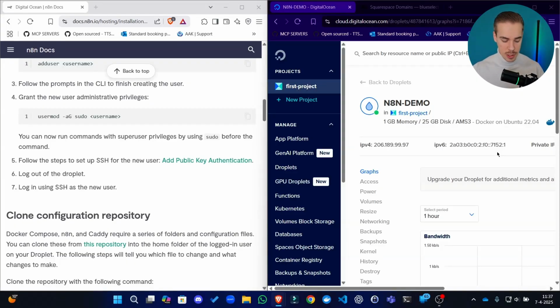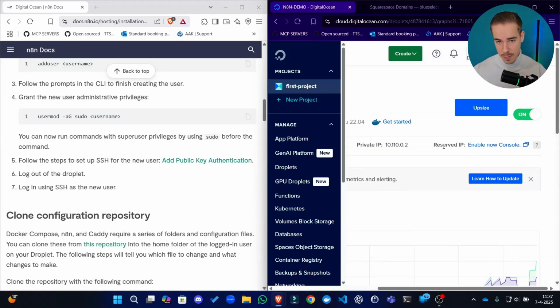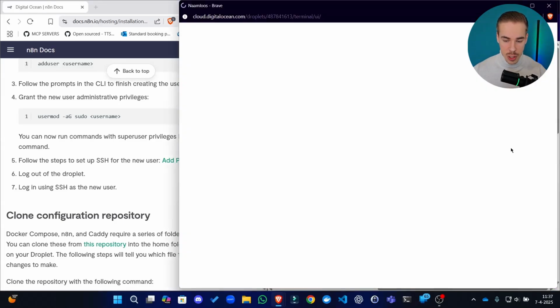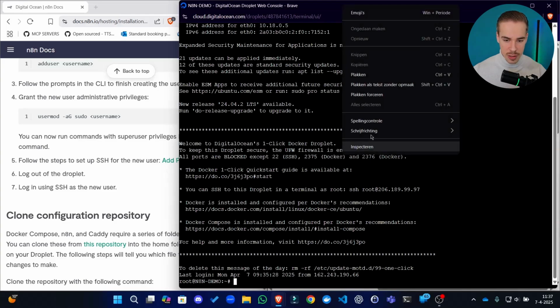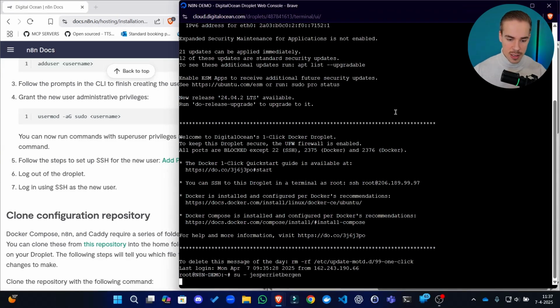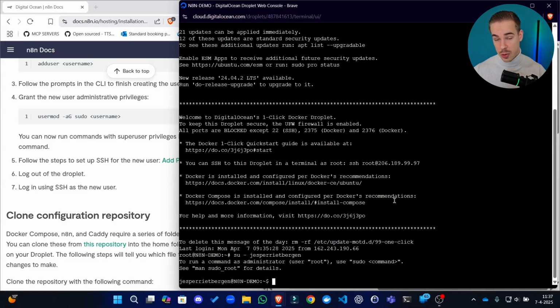Now, very quickly, because I think this is important to know, every time you want to change something or edit something in your n8n server, you can go here. If you want to log back into the right user, you're going to go here and then add that command again. And then you're logged in as the user that you use in order to set up n8n.